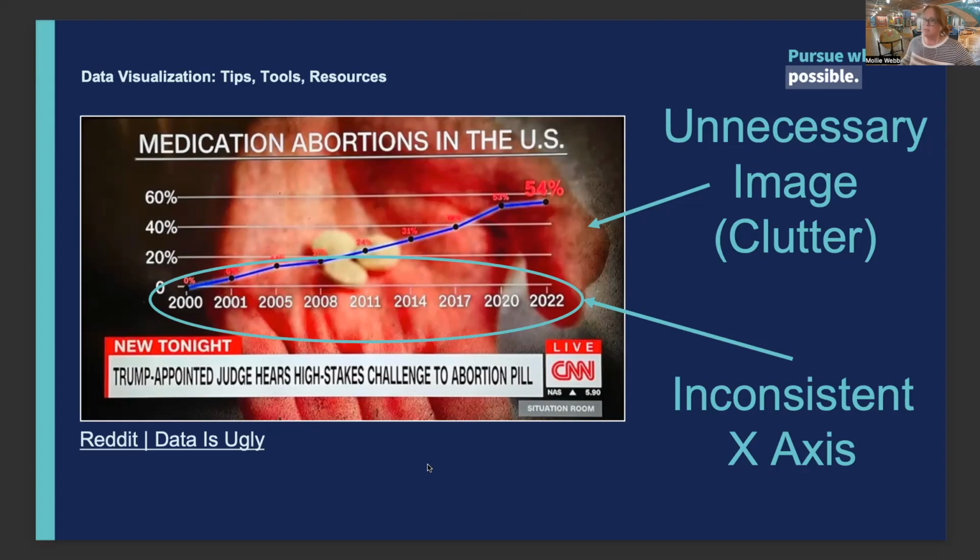So perhaps for something like this, if you don't have consistent data points, then what I would do is probably leave some sections blank, so you're not trying to convey that this is an overall trend.